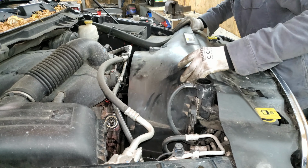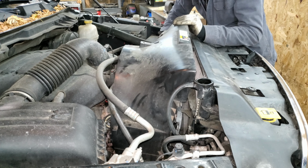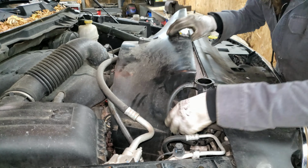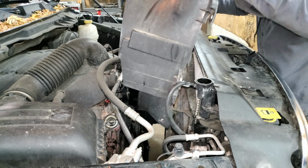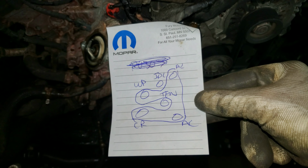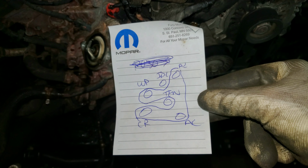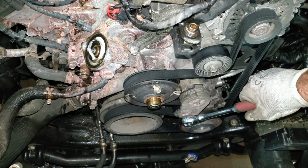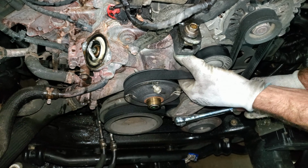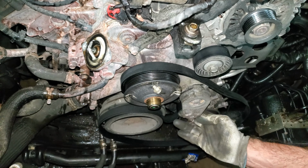It hit the ground without wrecking anything. Amazing! Now I should be able to jerk this thing out of here. I gotta kind of go around this upper radiator hose a little bit here and some other lines and stuff. I wrote down myself a belt diagram so I can't screw that up. I got a 3/8 square here. I can just push down on this and loosen this belt. I can try to get my bolt back.